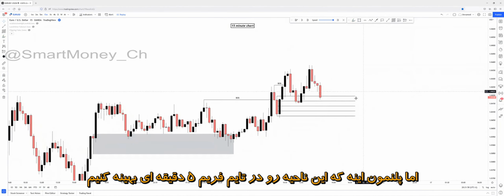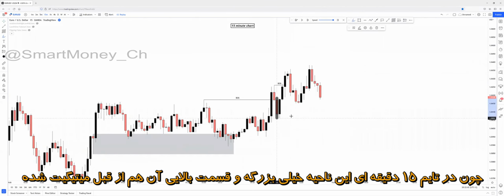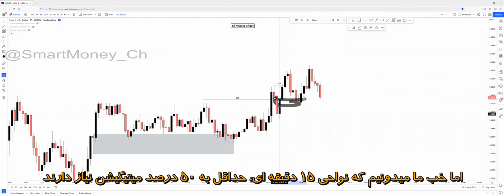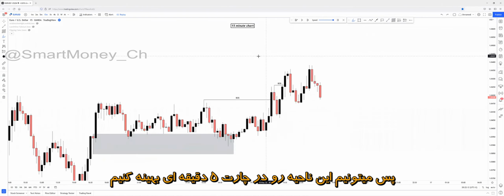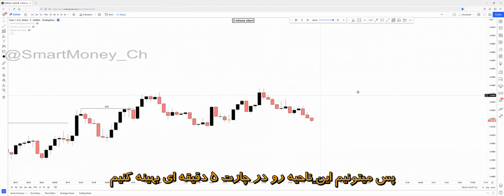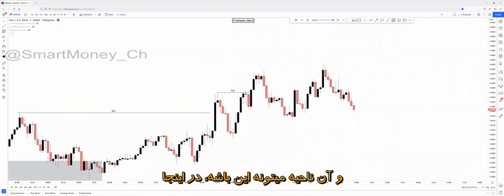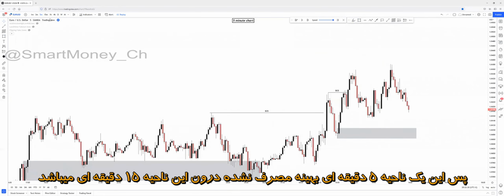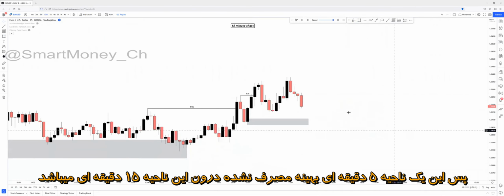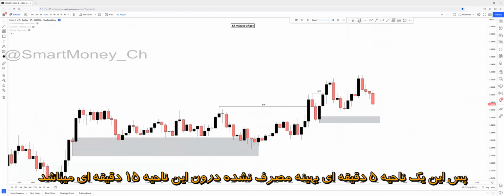But our plan will be that we find this zone on the 5-minute chart, because for a 15-minute zone, this will be too huge. And the upside of the zone has already been mitigated, but we know that the 50% zone needs a deeper mitigation, at least a 50% mitigation. So we can refine this zone on the 5-minute chart. And that zone will be this one right here. This is our mitigated, not unmitigated, refined 5-minute zone from the 15-minute chart.